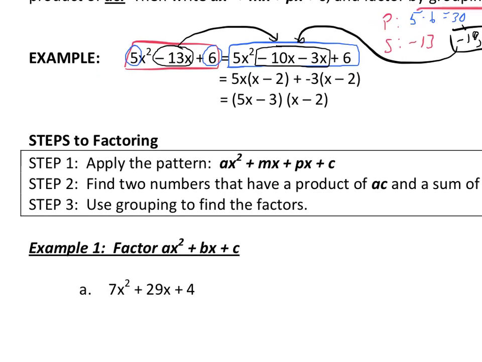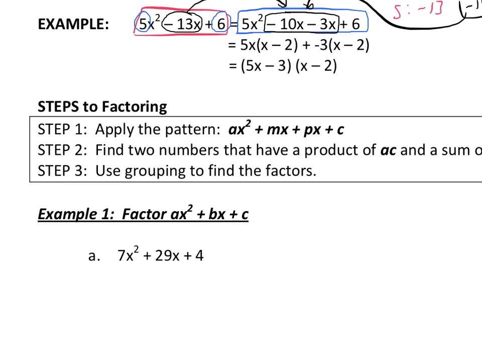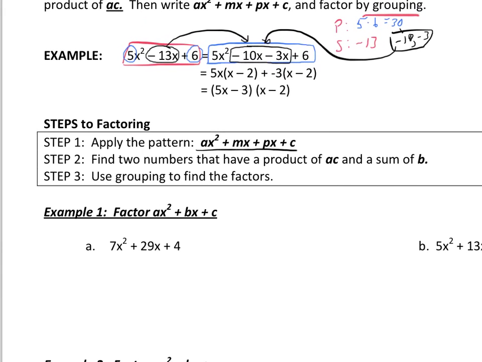So if we look at our rules here, these are the same. We talked about 4 terms being necessary to do grouping. And as I mentioned, we're looking for 2 numbers, 2 factors that have a product of AC, which means multiplying the first and last term, and a sum of B, which is the middle term. So one added change, and that's this piece. Instead of just saying the product of, and then having your last term there, then we use grouping. And this ends Lesson 7.4, Video 1.